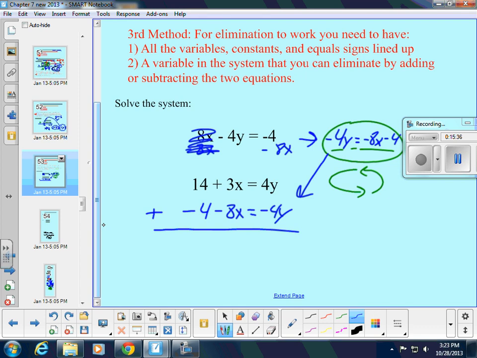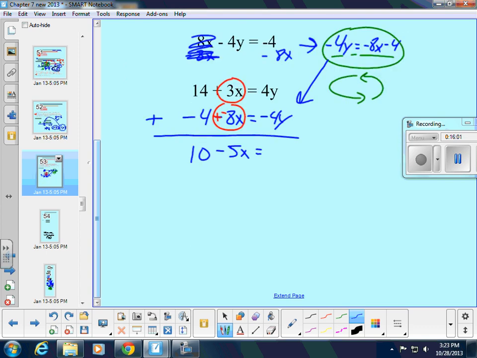So 14 plus negative 4 gives me 10. 3x plus negative 8x, just kind of remember too, the sign in front of the 8x says subtraction, so I have to think of that. I could chop dash it too, but I have to just think of it like negative 8x. So 3x plus negative 8x is what's happening there. That would be negative 5x. And then 4y minus 4y or plus negative 4y is going to cancel those out. So that'll be 0y, or I'll just have 0 over there, which is fine. That can happen. Now I've got this equation, 10 minus 5x equals 0.